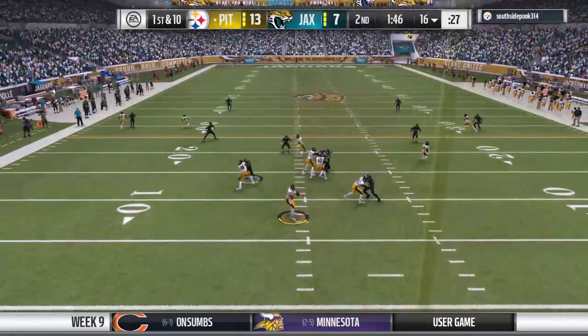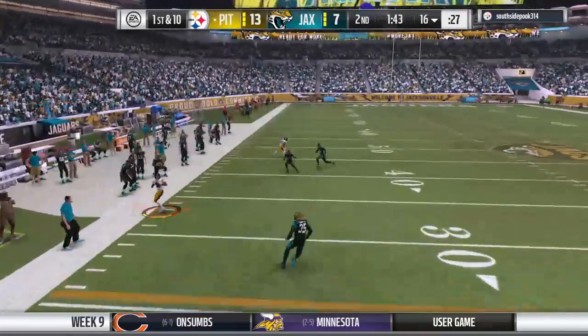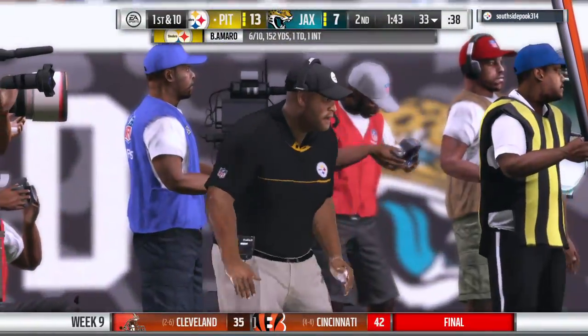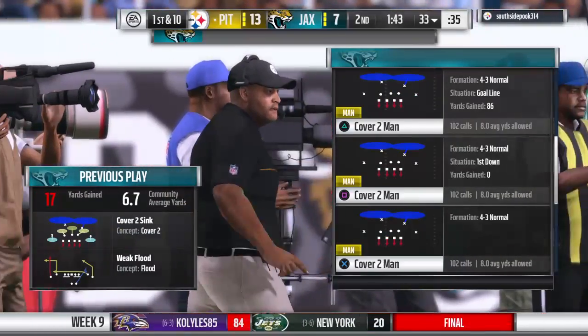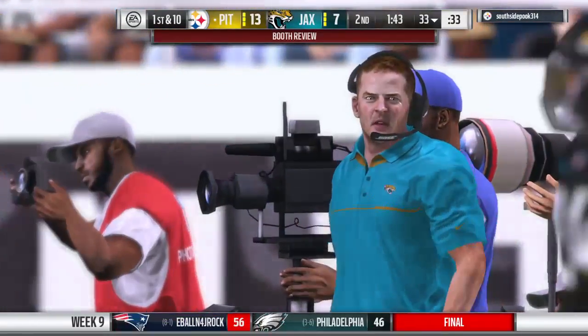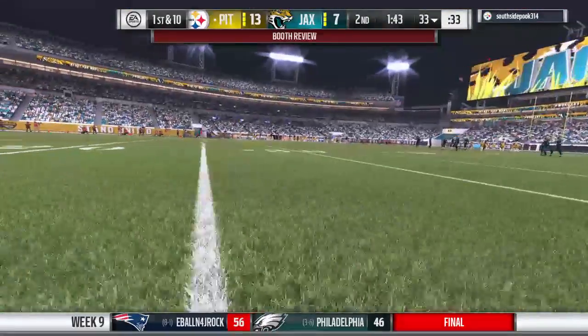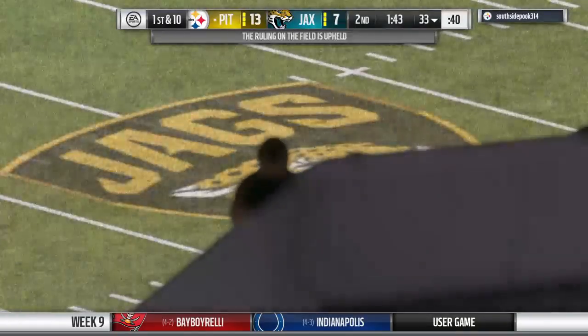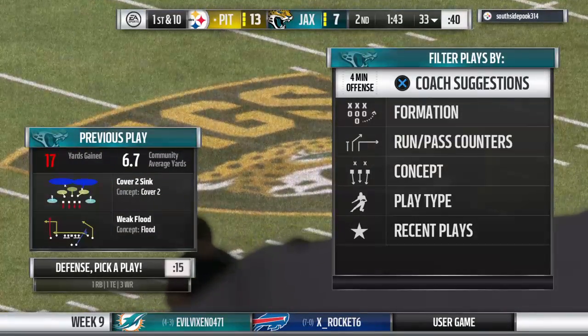They'll come out throwing here to start the drive. Toward the sideline, and look at that catch. Dragging the toes, and that's going to be a first down. Well done. If you're running out route, it's likely you end up near the sideline. And what did we just see there? Toe tap. You got it. The benefits of practice. Toe tapping, foot dragging, picking it up, and making sure it was a catch.